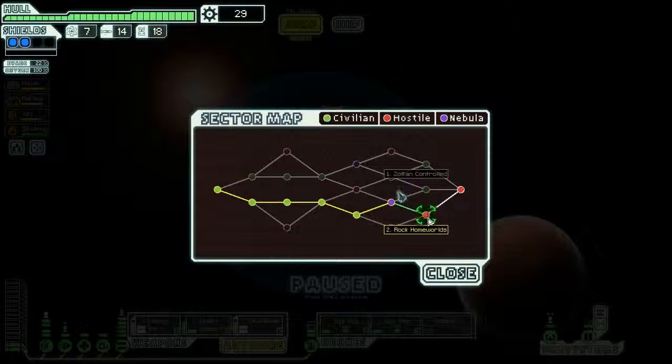If I go to the Zoltan controlled area, I have a good chance of unlocking map C. So either way, there's a chance of getting a ship. Quite a decision to make. Now the other way is winning with the slug ship, but since I don't have the slug ship unlocked, and I've never won the game yet, that's a less likely thing.